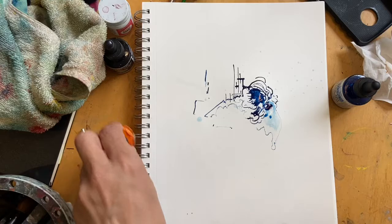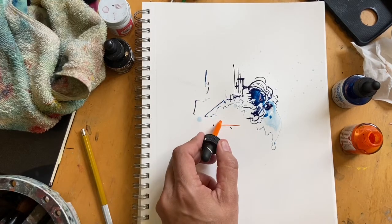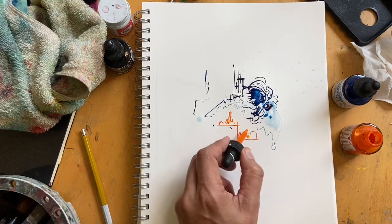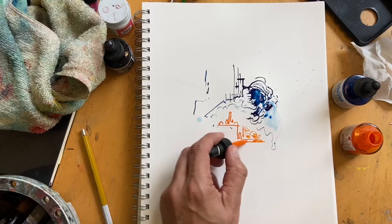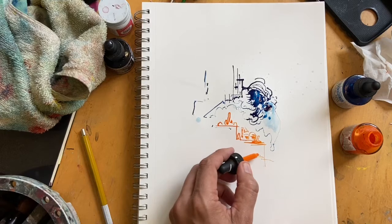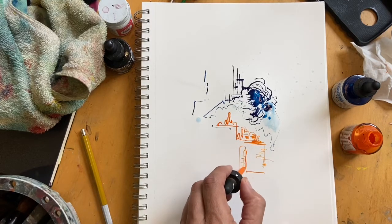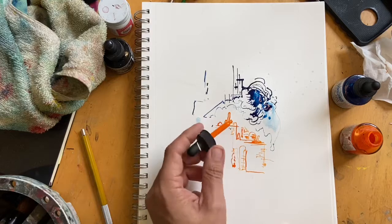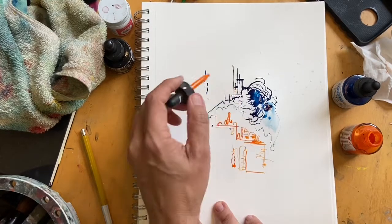Now we're gonna do some of these. This really is an experiment. I have no idea if this is gonna work or not. I don't really know. I do kind of like the way these little droppers, the lines they do. I kind of like that. It almost reminds me of working with sticks or any kind of thing that's not a brush, just to get other effects.